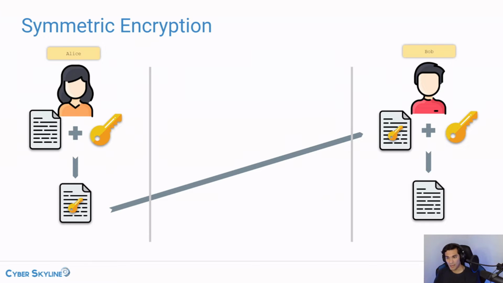Now, if Bob needs the key to read what Alice sends when she encrypts it, how the heck does Bob get the key in the first place, right? If Alice tries to send the key to Bob, then anyone who can see those messages can just take the key. Then when Alice sends the encrypted message, they can decrypt it. She needs to be able to send Bob the key in a way that no one else can see it.